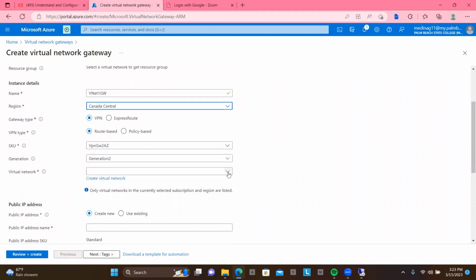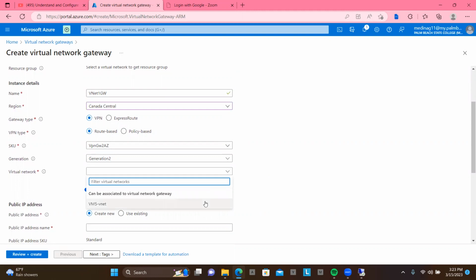Now if we go to virtual network, let's grab this. Also the Canada Central is this. Is it not Europe? I forget. Let's see, just a second.